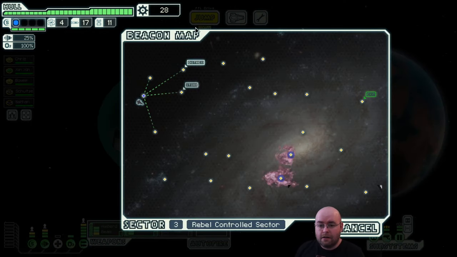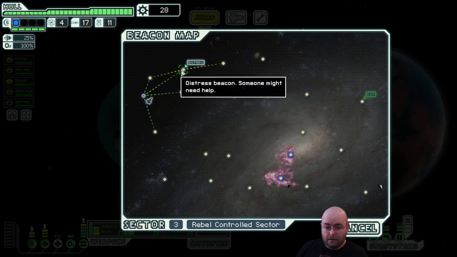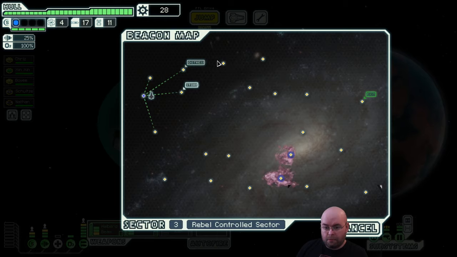Let's take a look at our sector. We've got a store right away, although we don't have enough scrap. We've got a distress signal. The upper route, we have to go through that location to go upper. Given that we see both a distress signal and a store, I'm thinking we're going to go upper, which is sad. I like hitting Nebula.